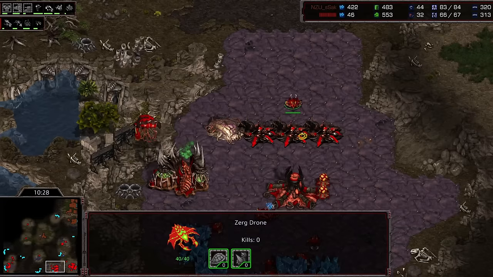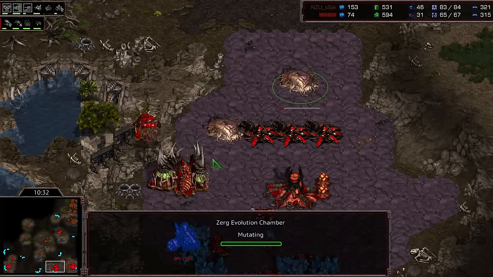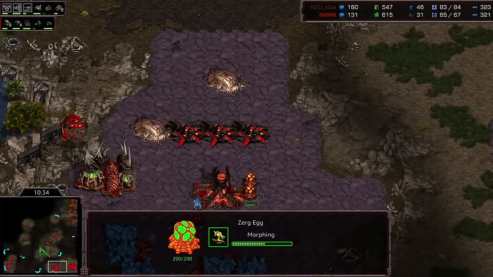Adding another building onto the front here. He really wants to preserve his natural without having any lurkers. It's a little bit risky.